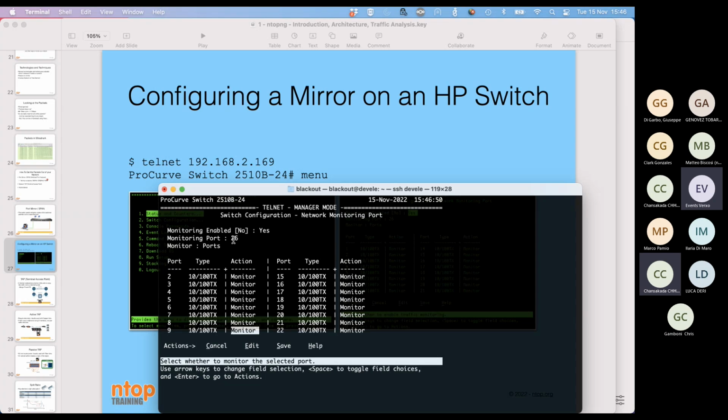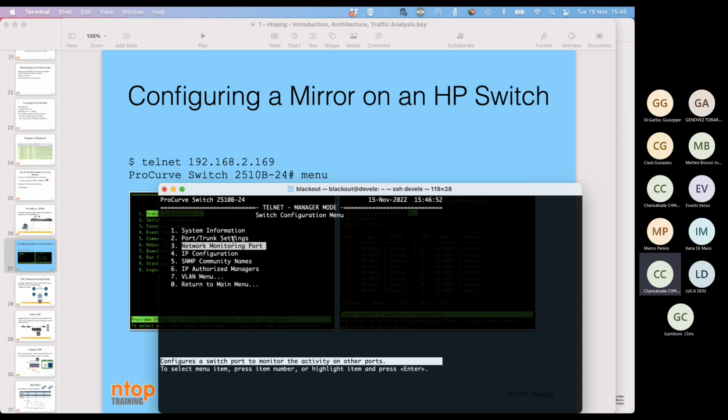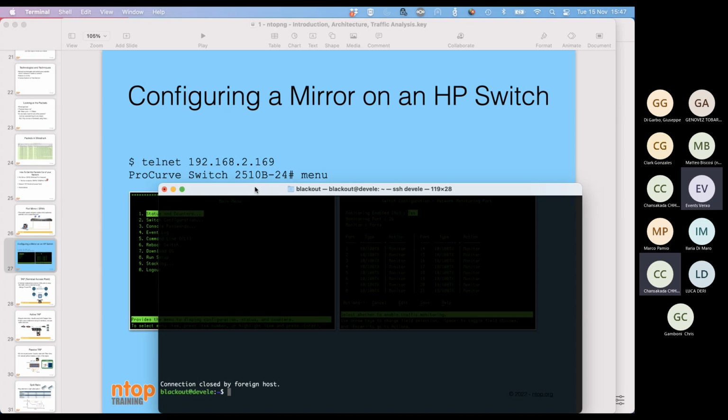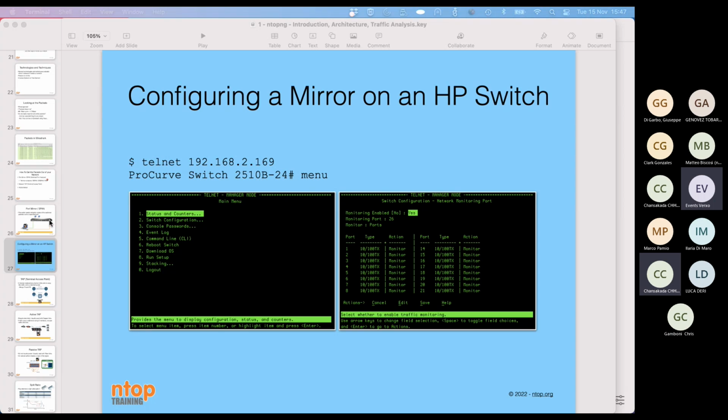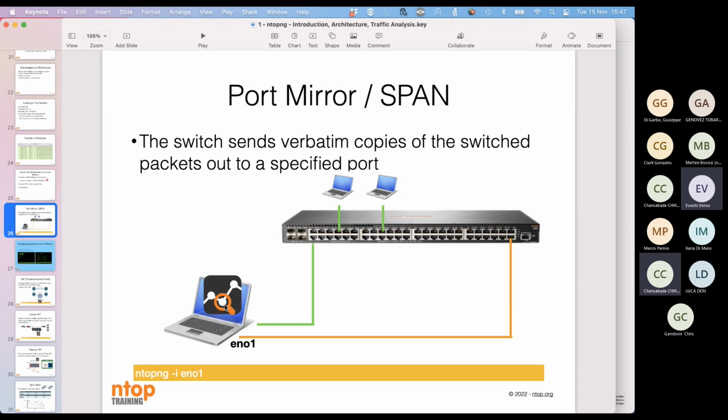So after configuring this, we have, in this case, port 26, which is where a copy of the traffic is sent. What you have to do is connect your machine running ntopng, for instance, to this port 26, and run ntopng on the network interface which is connected to this port.